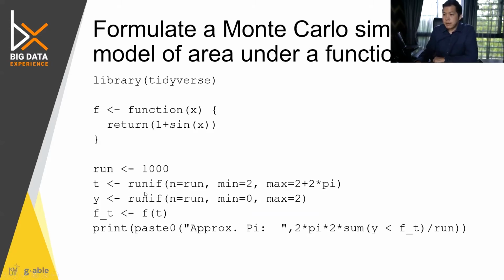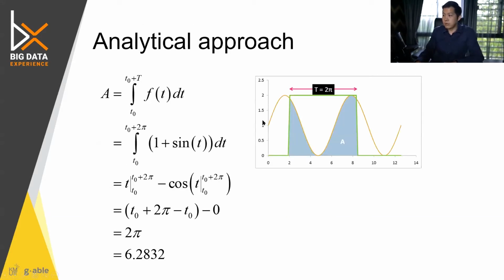So you have generate using runif for T, right? So basically here, what we are doing for T and Y is to generate the ordered pair, T and Y. So for T here, you get n equal run, starting from 2 to 2 plus 2 pi. And for this Y is also runif from 0 to 2. Right? Why is that? It's because of this 0 to 2, and then I'm simulating it up here and down here, meaning that I'm kind of getting the point inside this green box.